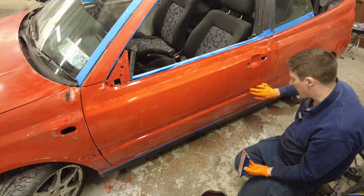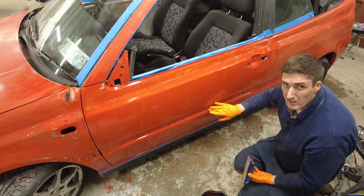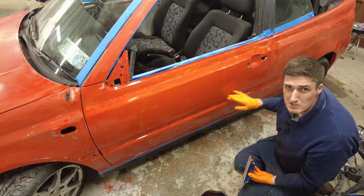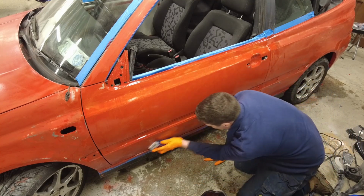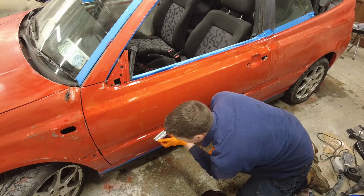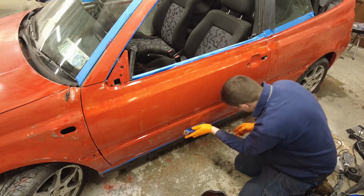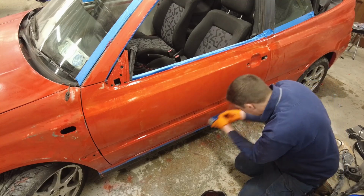I'm not too concerned about these areas in here, because the trim is going to be going on top of that. So, you know, it doesn't really matter if there's orange peel and stuff in there, you're not going to see it. So things like that where there's going to be trim hiding it, it'll be grand as far as I'm concerned. I'm only just doing the outer visible part of the panels.